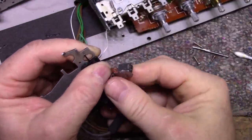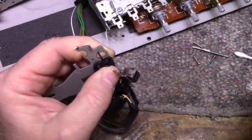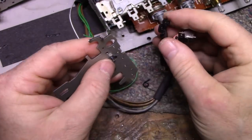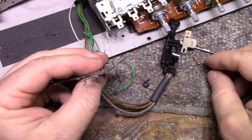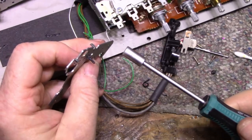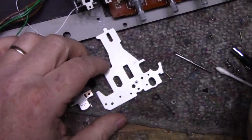Oh, there's a lot of tension on that spring. Try anchoring it. That's not working. Looks like I already do. Okay, I'm gonna need to, it's not fitting, this nut is too thick. All right, let's do that again.